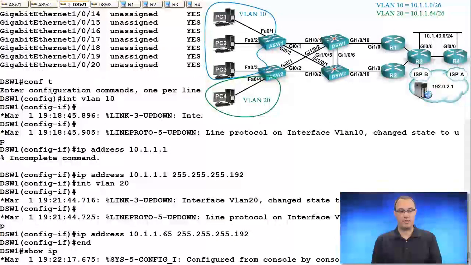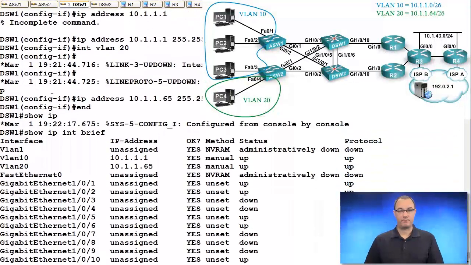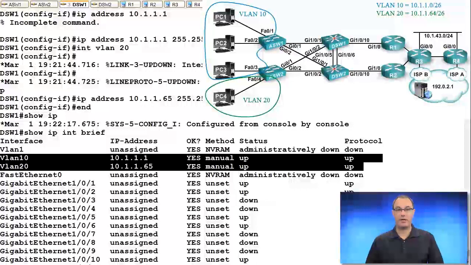Let's do a show IP int brief. Good. So I can see that I've got my SVIs. They're in the up status. They've got their IP addresses. That's a big deal. Now, bear something in mind. If you don't see these in the up status, they could be administratively down. Just do a no shutdown. And if they're not up, but they're not administratively down, that means that there's nothing in it. You need some physical interfaces in VLAN 10 and 20. I have trunks, so I have that, okay?